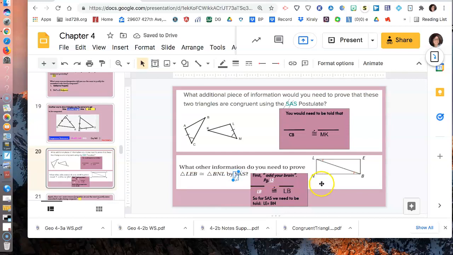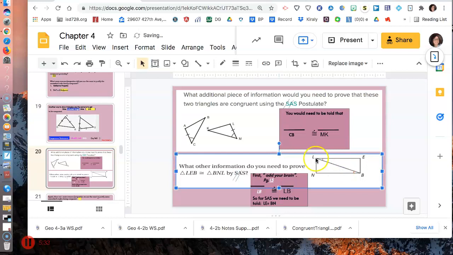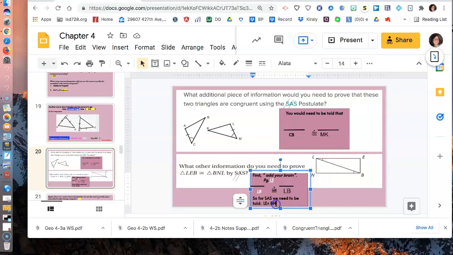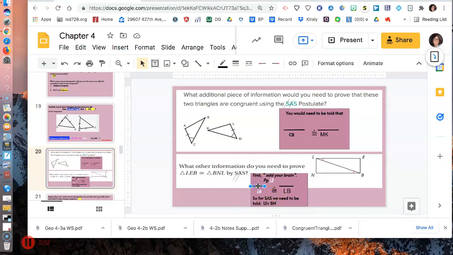So now let's walk a triangle. LB through the angle, and without lifting my pencil, I'd go LB, that's one of the sides, through the included angle, and the other side would have to be BN. Okay, so I would need BN to be the same as LE. And I should technically copy, paste, and put the bars over, and that should be a congruent sign. But the time spent doing that isn't, well, now I have to do it. Copy, paste. You don't need to do it though.